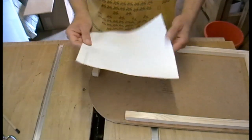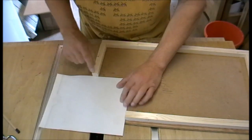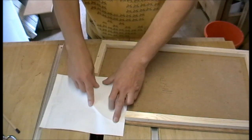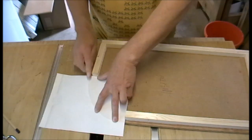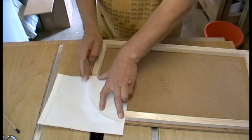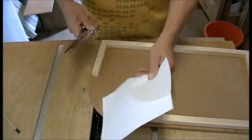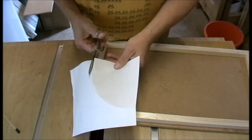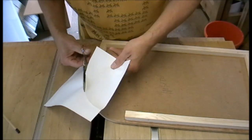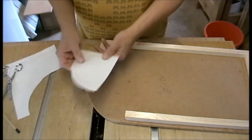I just make a template first with just an A4 sheet of paper. Make sure I flush it up against both sides, and then I just use my finger and rub along the edge of the wood, and you'll see that it gives you a mark. Once I've marked it, I just get a pair of scissors, cut along that mark, doesn't have to be perfect.